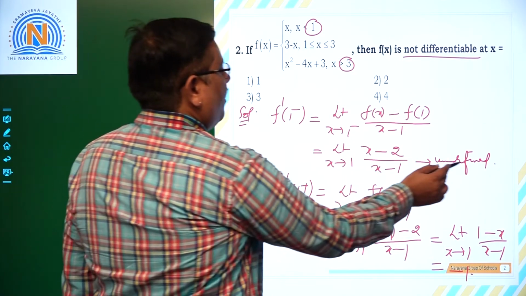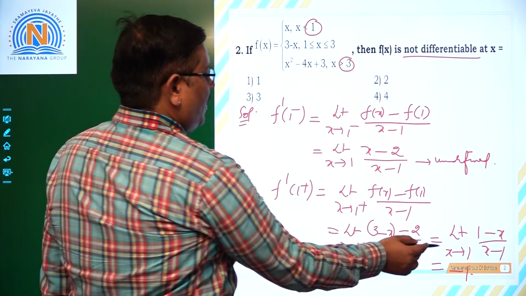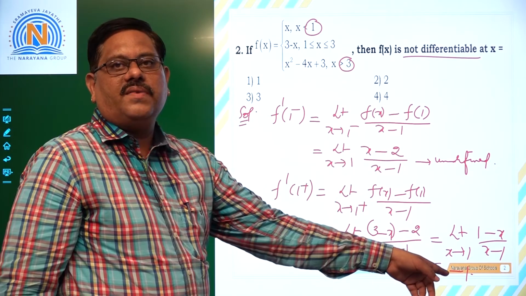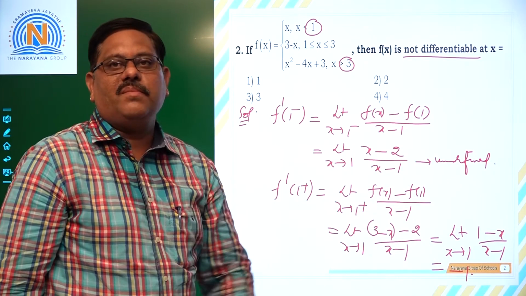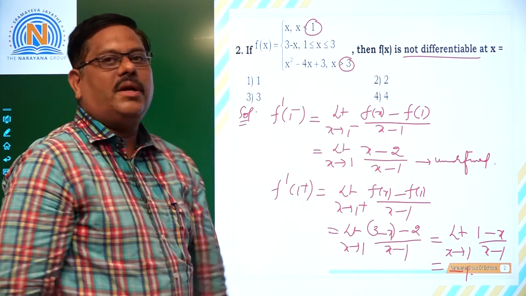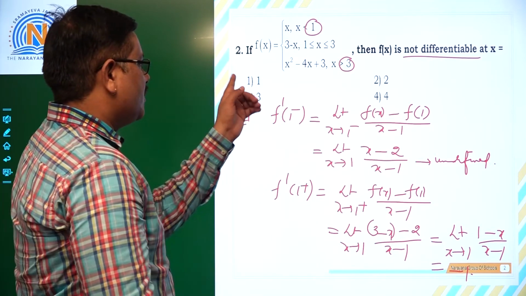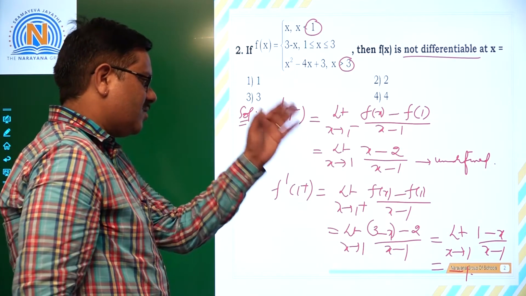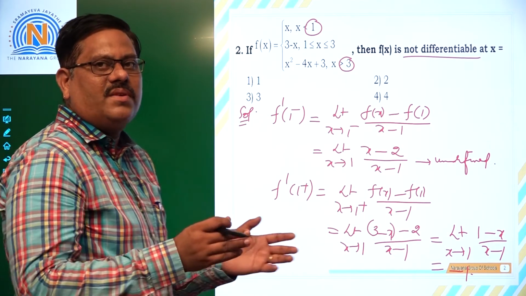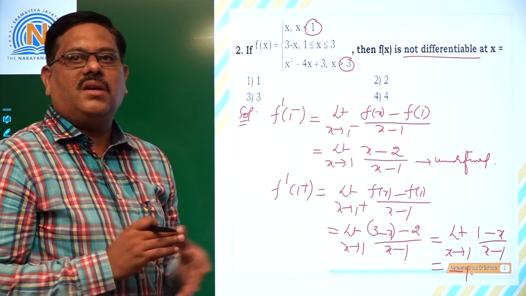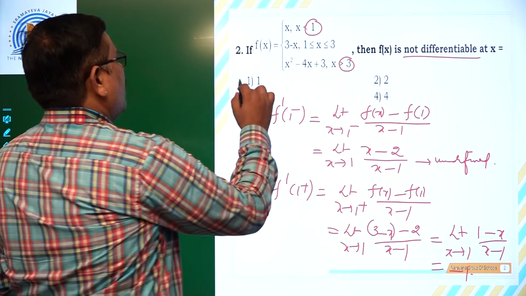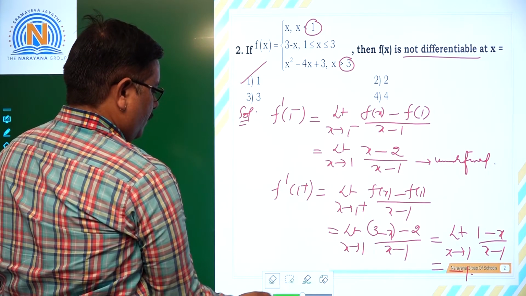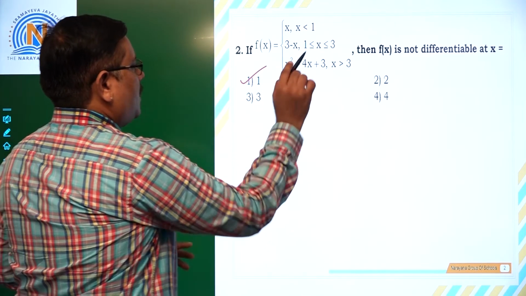Here we have an undefined value, whereas in this case we have minus 1, which is finite. One is undefined, the other is finite, which means definitely they are not the same. So it is not differentiable at x is equal to 1, because LSD and RSD are not the same, because one of them does not exist. That itself is enough to say it is not differentiable at that particular point. So at 1 it is not differentiable. Now let us check with 3. So at 1 is already over.